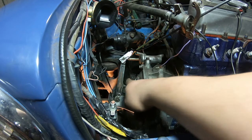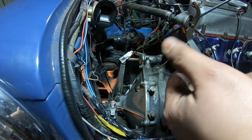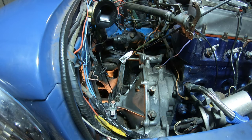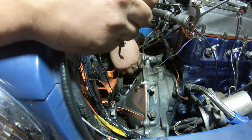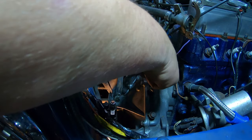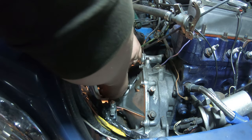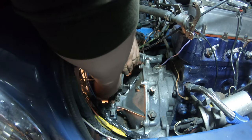Okay, so the gap between the adjuster and the arm should be 0.02, which is this one here. This is 0.02 of an inch, or 0.508 millimeters. Now what you do, you pull the clutch arm as far as you can towards the inner wing, and then you insert your feeler gauge in between the arm and the adjuster. In this instance, that's too much. Just wind it in a little bit.